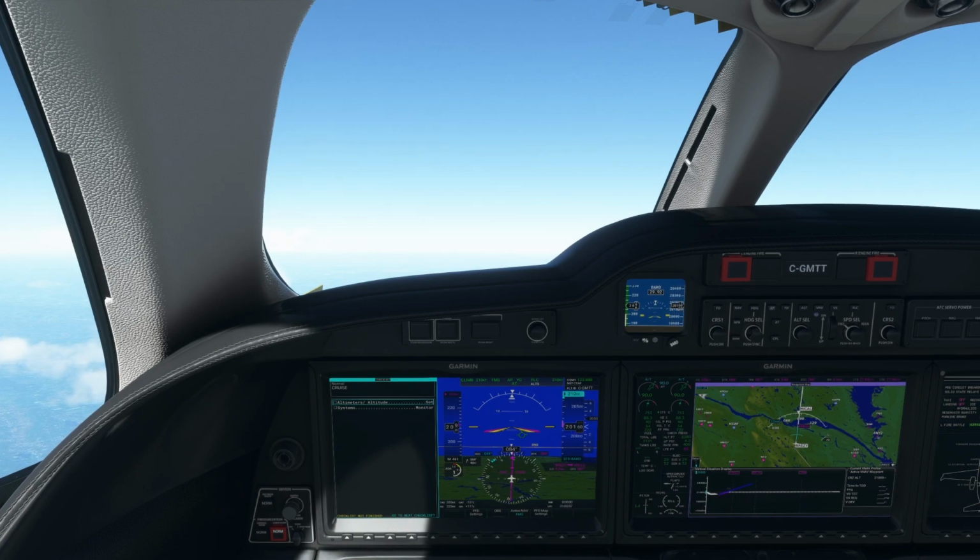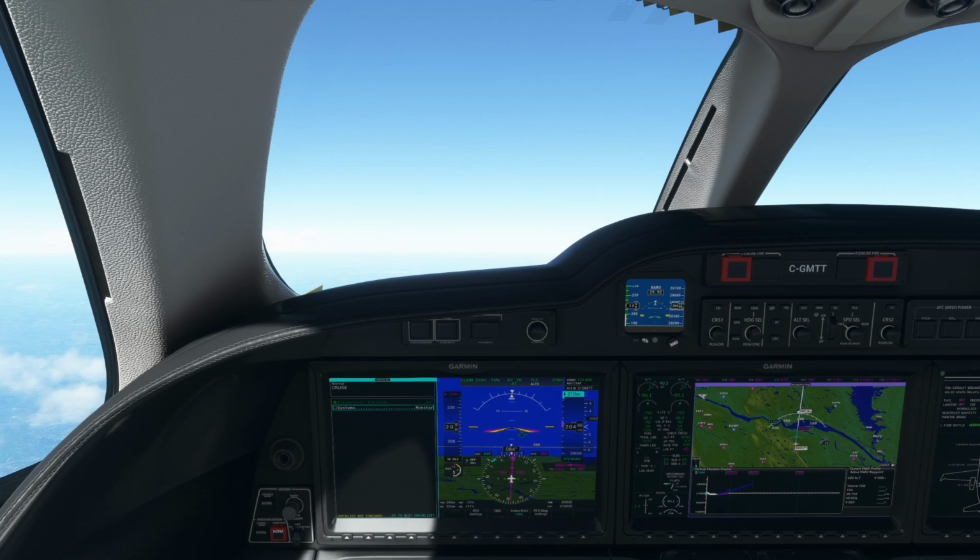That beep tells us that we are 1,000 feet to go, and there we are leveling off. So we are in our cruise, so our altimeters and our altitude, those are both set, and our systems, we can monitor them. So we are good to go to the next checklist. That'll be the descent checklist.